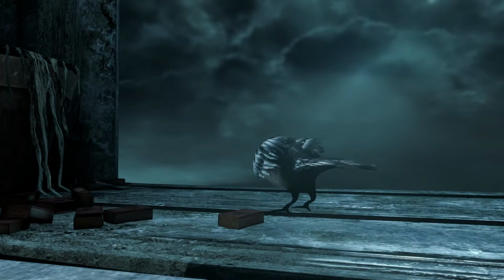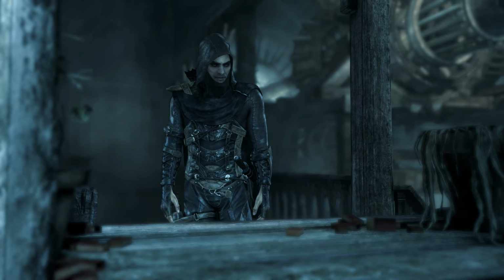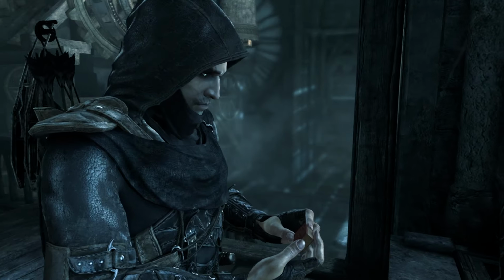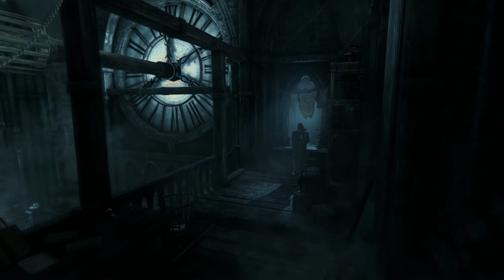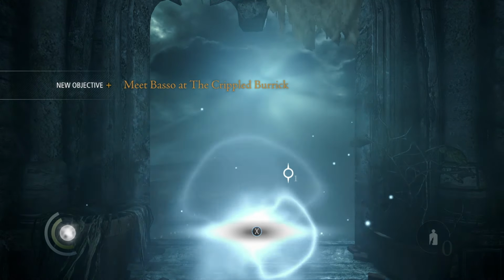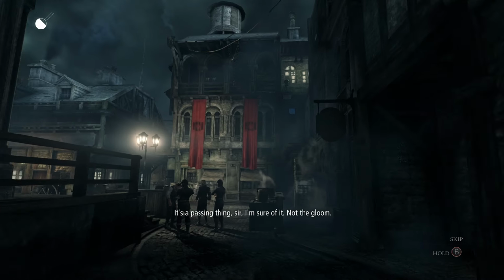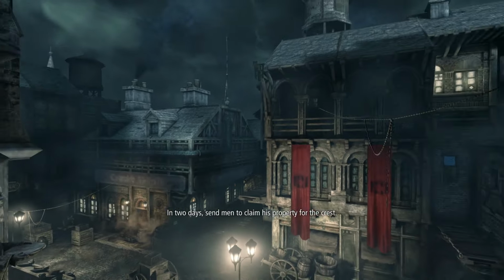Jennifer. Passing thing, sir. I'm sure of it, not the gloom. In 2 days, send men to claim his property for the crest and have them bring a card.